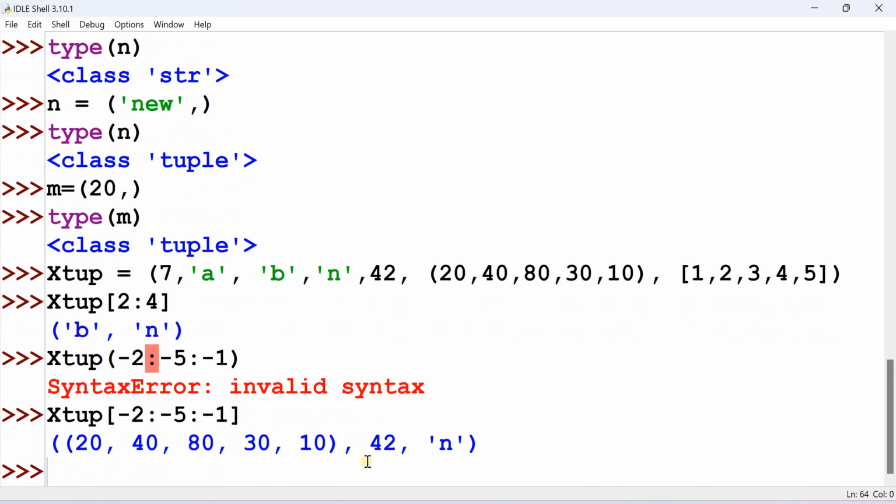This slicing is similar to list, I already said. If you want to know more about the slicing, you can visit my previous videos. Strings are lists to learn the slicing of sequence.